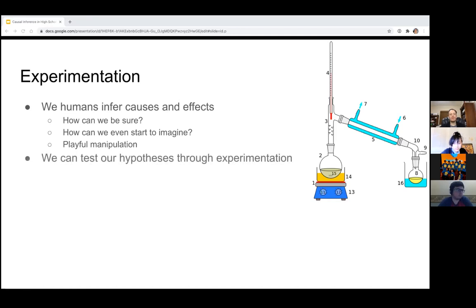Playful manipulation is essentially experimentation, but maybe not so rigorously as we learn in advanced college classes or sometimes in high school. But we basically come up with hypotheses and we test them. We think that something fun is going to happen when we put this block, and we imagine that blocks are going to fall a certain way, and maybe we realize, oh no, it's a different way. And so we do this in a much more sophisticated way as we get older and more academically sophisticated. We want to know if a medicine works. We have reason to believe that it might work, some kind of evidence that tells us we should try this. And so we try it.